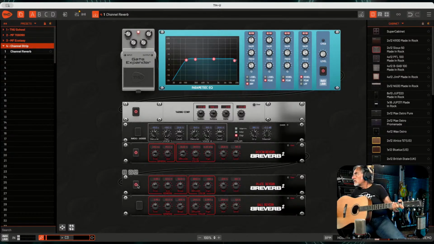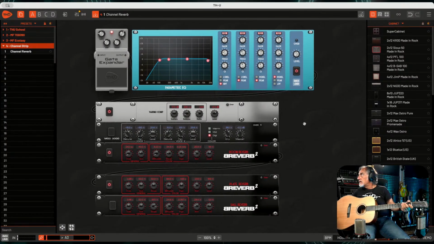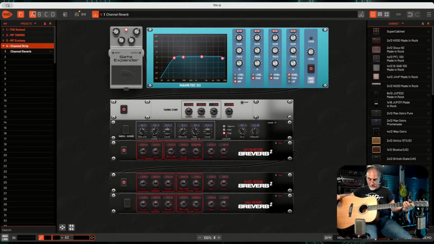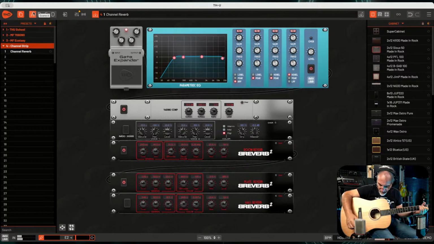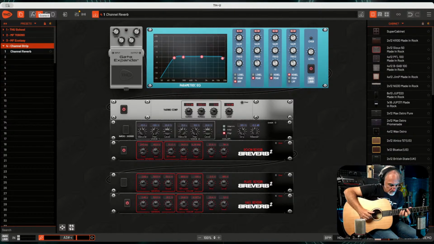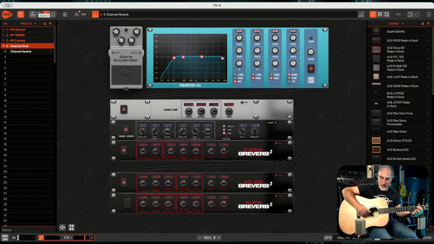And of course, you can also use the scene. This is the scene A, as you can see here. Short reverb. Long reverb. Modulation.